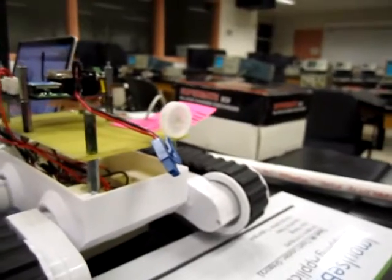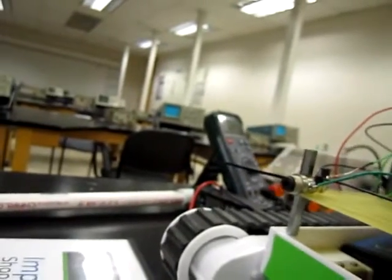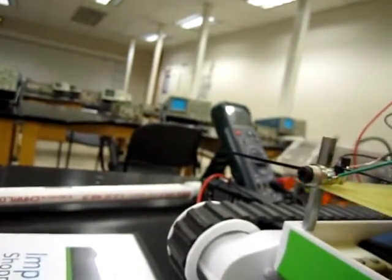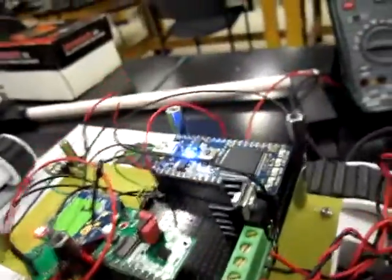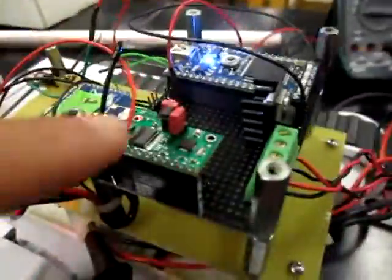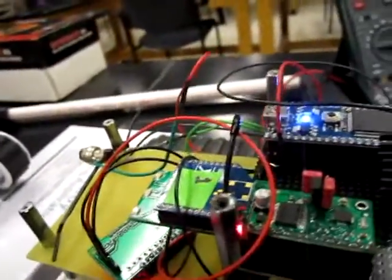There you are. That's it. Shooting a laser. Let's look at the laser itself. There you go. And this is a sensor that we're still developing. On the robot itself, let me just go over the parts. Motor controller, embed microcontroller. And that's pretty much it.